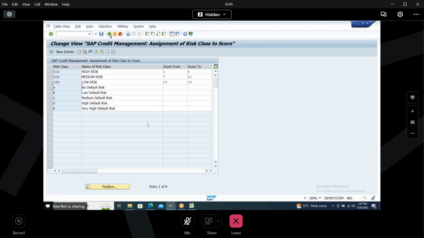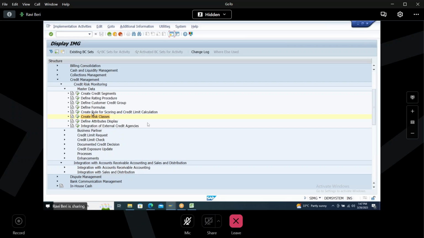Next step, take this: create rule for scoring and credit limit calculation. Normally we use the standard one.